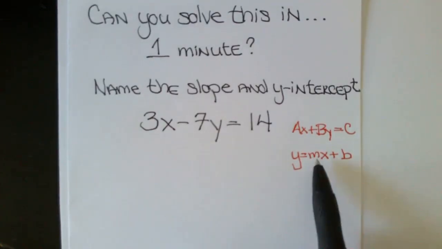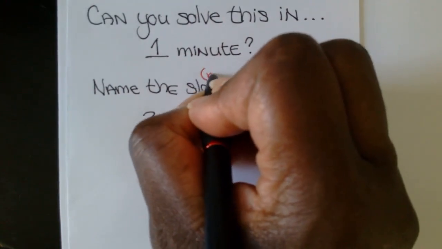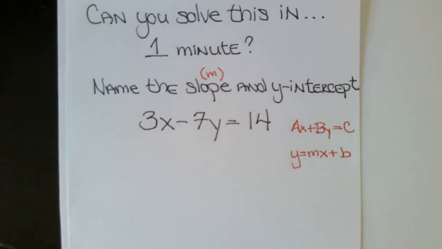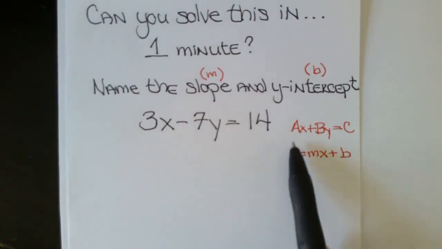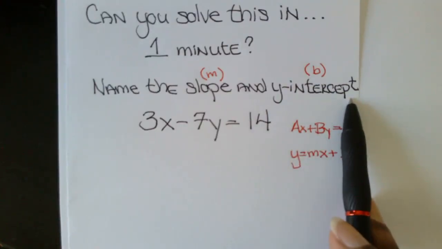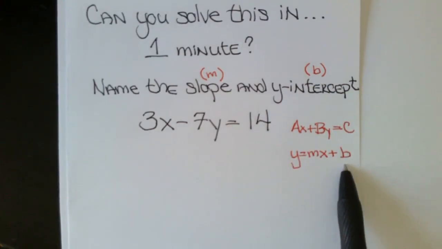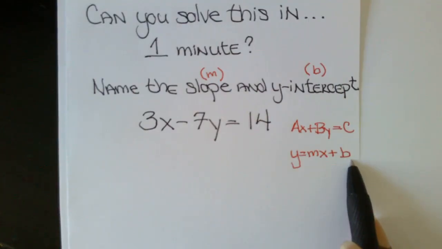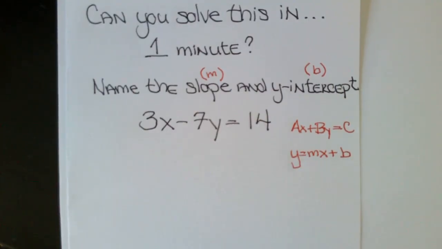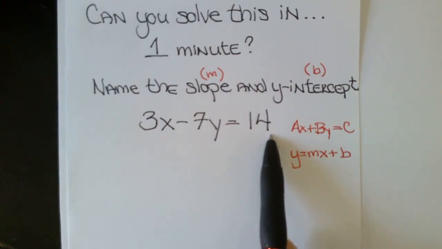Okay, so your m, that's your slope. Your b, that's your y-intercept, aka the starting point. Whatever your constant, and I know some books have it as a c and some districts have it as a b, so instead of going all kinds of crazy with c/b, I'm just going to say b for right now. The constant is a number that doesn't have the x or the y next to it. Okay?